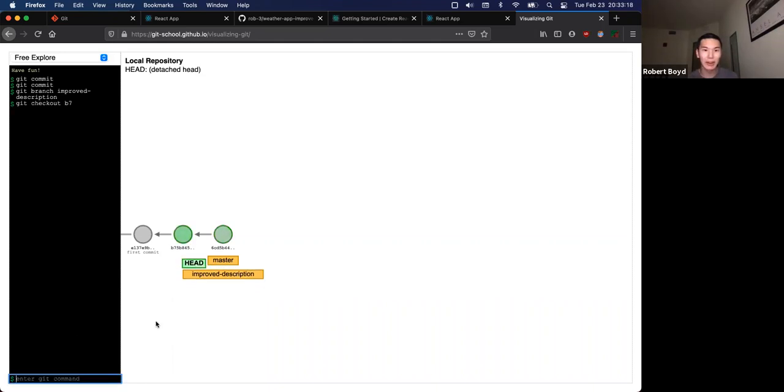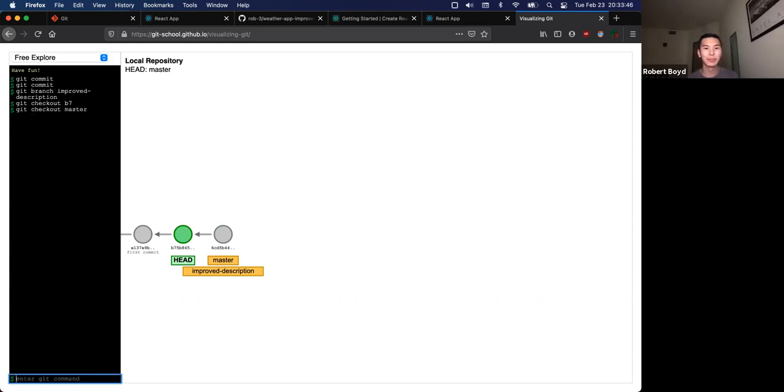Okay, if we run git checkout B7, so if I check out this commit, the head pointer moves. Head is where you currently are. Master is always the last thing that was committed on that branch. It's a branch, so a branch just points to whatever was last committed on the branch. Head is literally where you are. Usually you are on the latest commit, but sometimes if you want to go look at an old version or something, you can check out into the past if you want to.